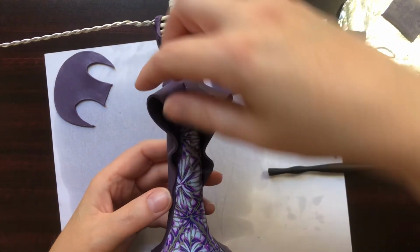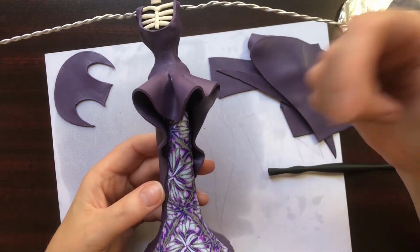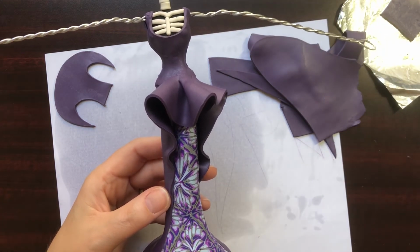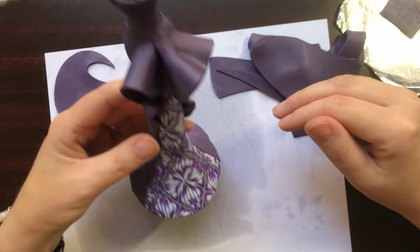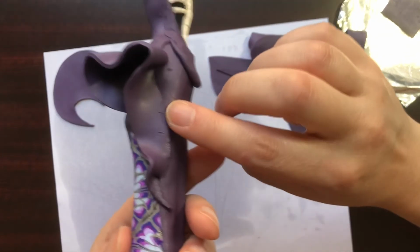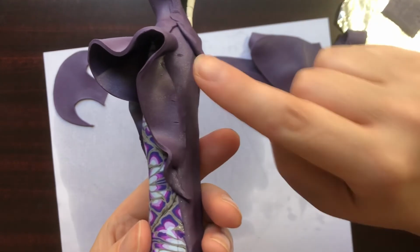So I'm just kind of folding it again. Okay, so this is kind of the big opening. Now, if I like it this big, I can just blend in this side into the rest of my dress and just blend it in all the way along the edges, and that'll look like that. Now, if I'm like, oh, that's too big, or if I want to add more wrinkles or less wrinkles, I can do that too.